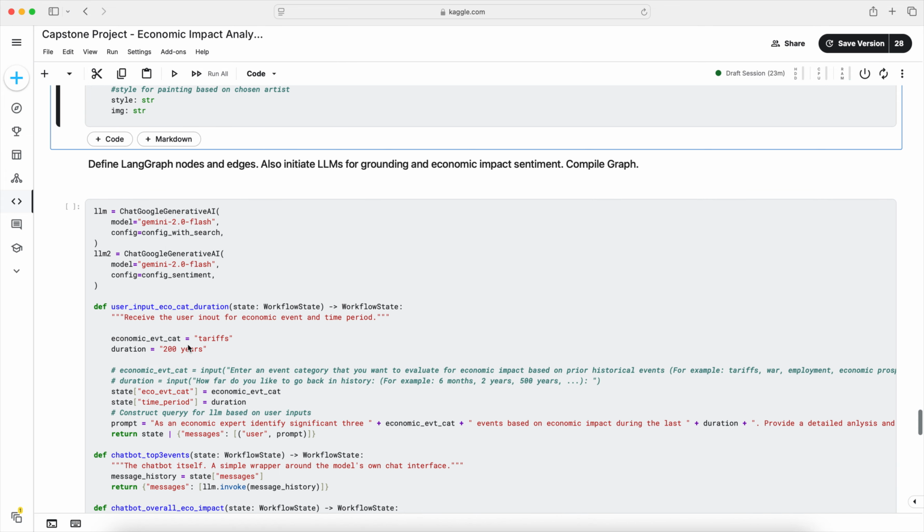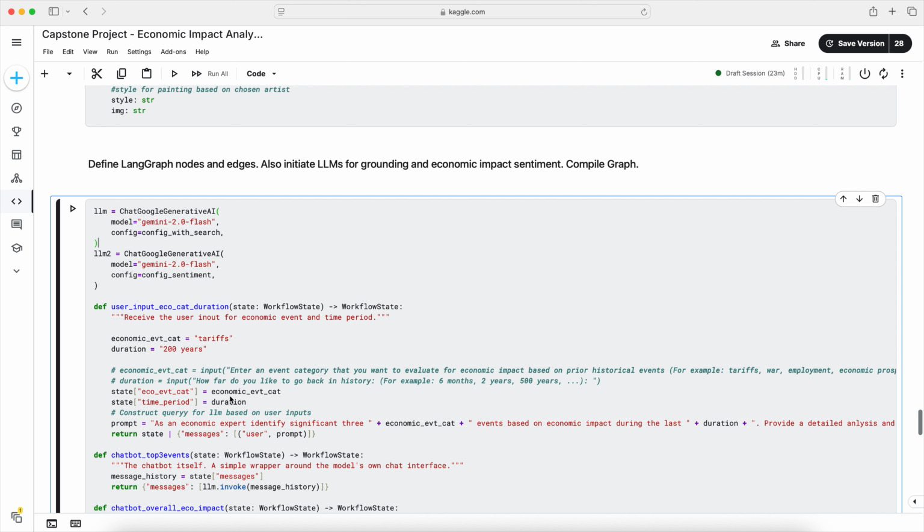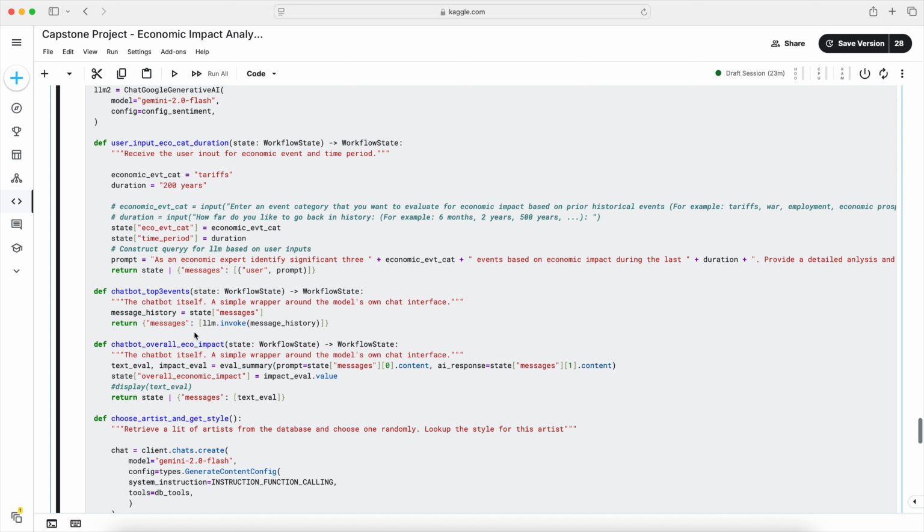Let me execute that here as well. That sets up the LangGraph, and we have one node, user input, for the economic category and the duration. Then we have the next node to retrieve 3 events with a significant impact, similar to what we did earlier.